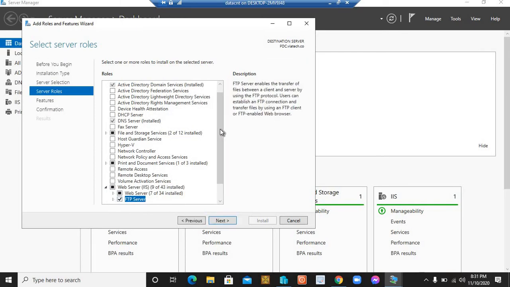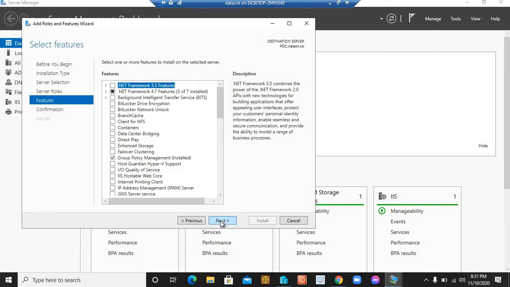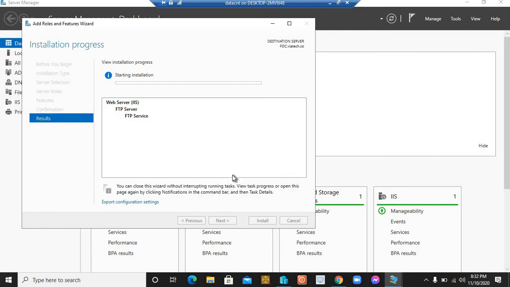See here, FTP Server. So after I install this FTP server, there will be one folder inside our inetpub folder named ftproot, and using this ftproot only, we may be able to access or share any kind of document for the FTP server. But it is not mandatory all the time to use the same location, because the default location of your FTP root folder is the C drive, and we hardly use the C drive to access any of the resources, because if the system crashes, that is the first drive that will get affected.